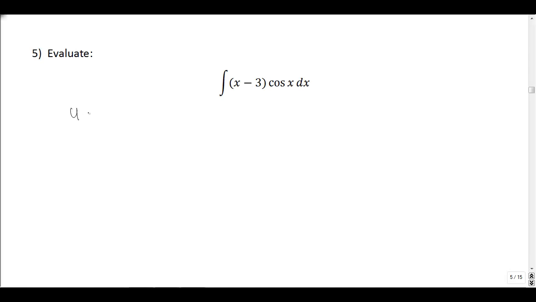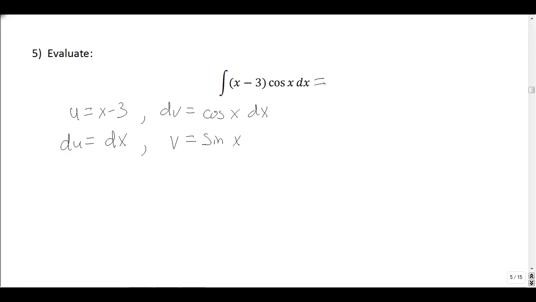So what I'm going to do, I'm going to let u be x minus 3, and let dv be the cosine x dx. Now here, the reason to make that choice as opposed to cosine x and x minus 3 is that what I'm going to do to u is take its derivative. X minus 3 is going to get simpler when we take a derivative. So du is just dx. And dv, the cosine x dx, we're going to integrate that. Well, when you integrate a cosine or a sine, you get another cosine or sine back, possibly with a negative, but that negative doesn't really make the antiderivatives any worse. So I'm going to do an antiderivative of cosine x, I actually get a positive sine x.